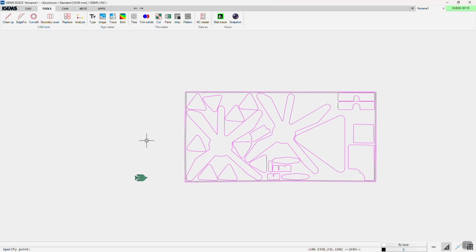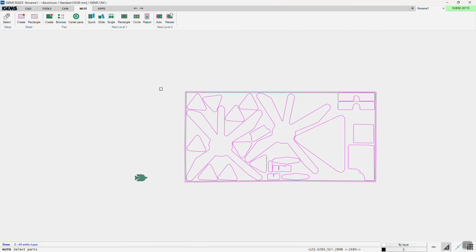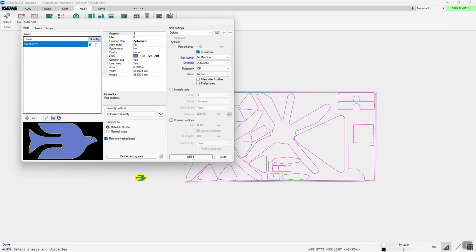So what do we do now? Well, we're going to go to nest and we're going to use our auto nest. We select this part, enter, select this sheet, enter, and let's just bump up the quantity to 100, see how many we can fit in there. Nest.